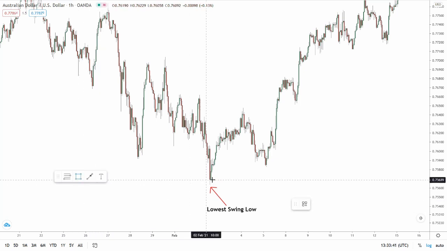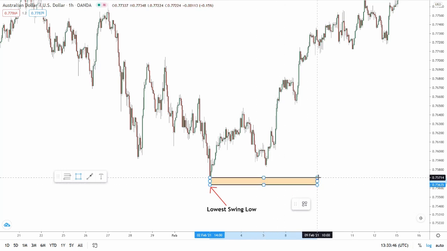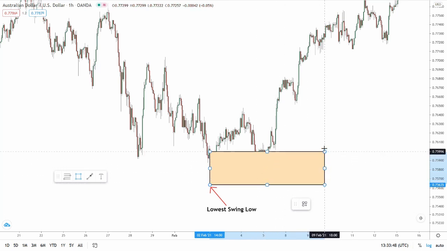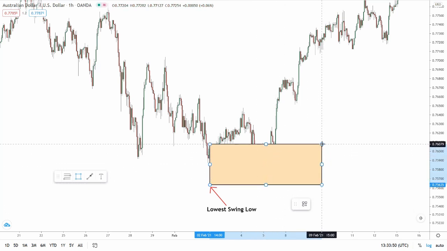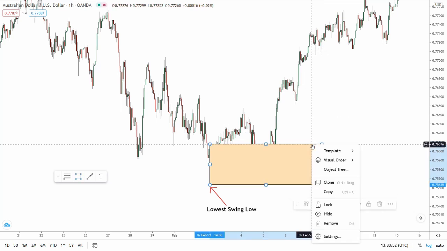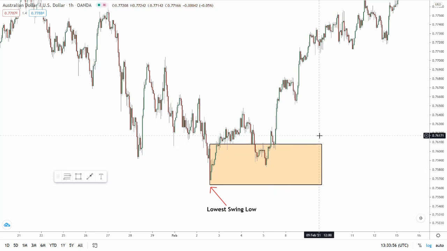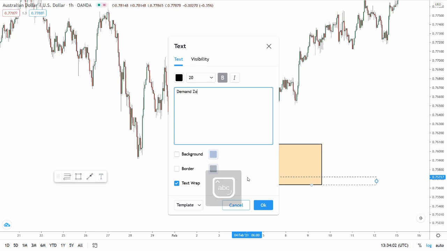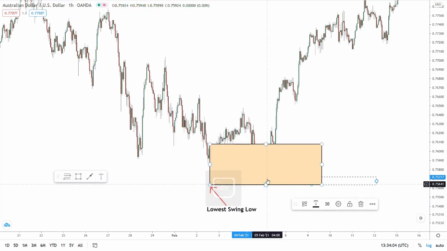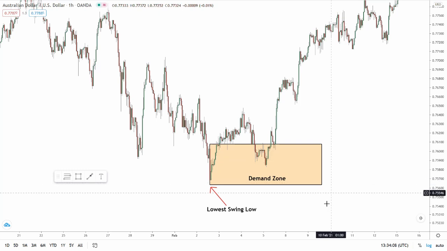To draw the zone then, select the rectangle tool, place it on the tip of the lowest most recent swing low, just as I'm doing. Now bring it up to the takeoff point and place it on the last small candle that formed before price took off and big bullish candles started forming, this tiny candle here in our case. If it's a small bullish candle, bring it to the open. If it's a small bearish candle, place it on the close. For those using TradingView, be sure to right click the zone and hit send to back after it's placed. The zone hides the candles within by default, so select this to make them visible again.